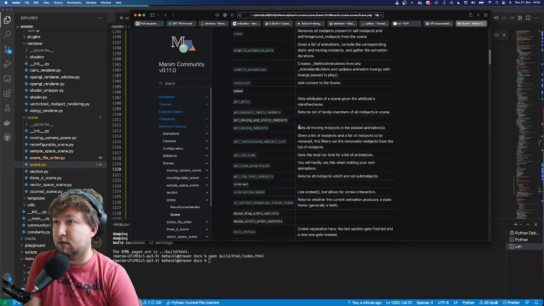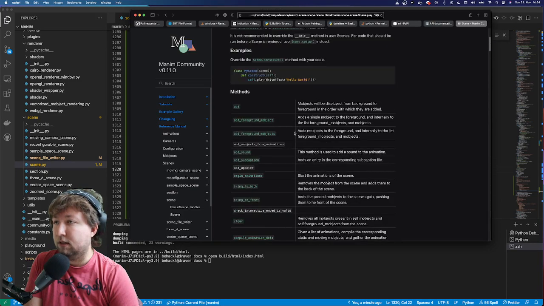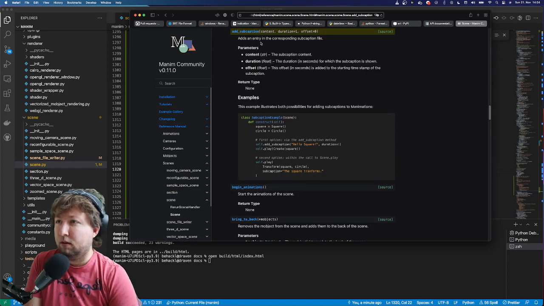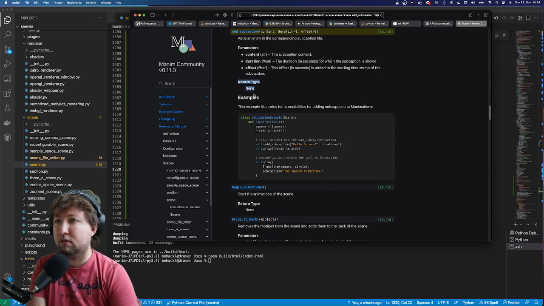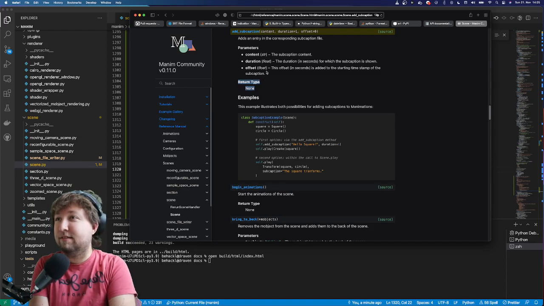And then we look at the other thing. What was it? Add subcaption. Oh, does it now add the return type automatically? Do we not need to do that anymore? That's nice. Okay, but this also looks okay. I think this goes to the believers. Yeah, I think that's fine.